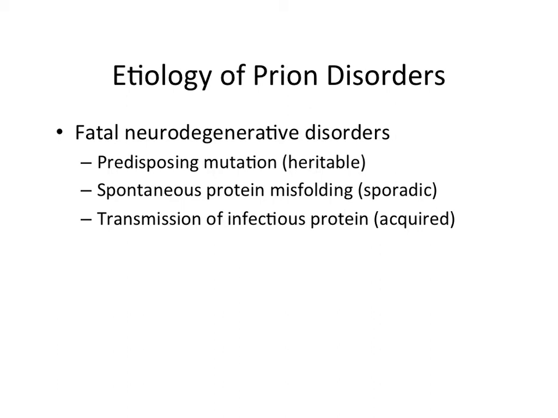Then there's the one that everybody knows about, which is acquired, or when you get the protein, not a DNA mutation that predisposes you, not that your protein misfolds on its own, but you get a misfolded protein in your body, in your brain, somehow. So you acquire it. We're getting there.